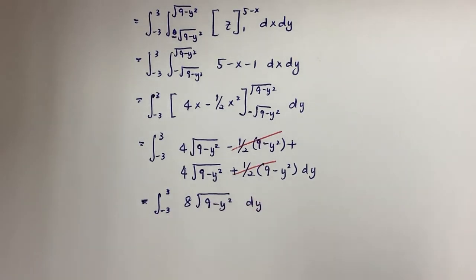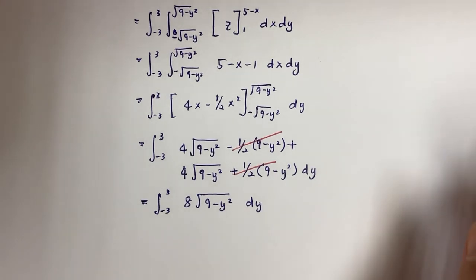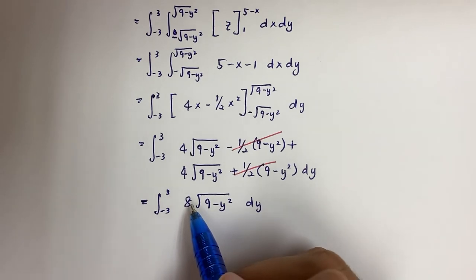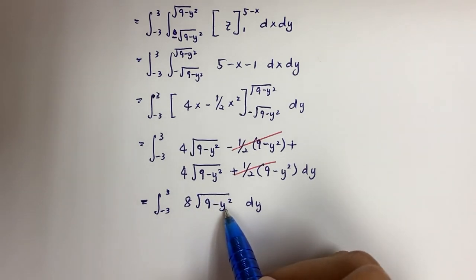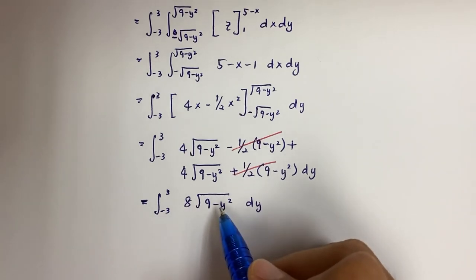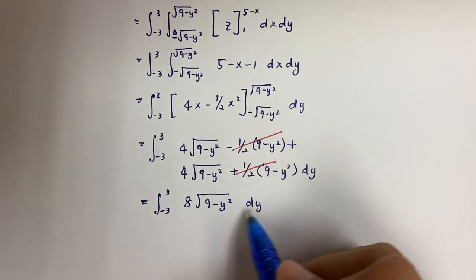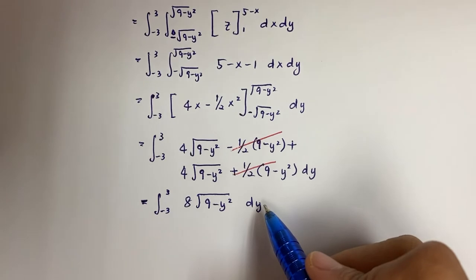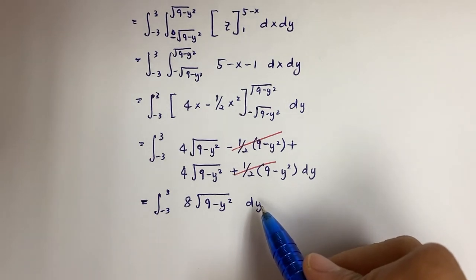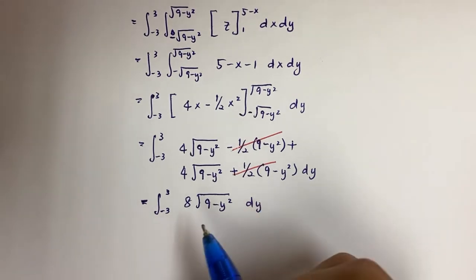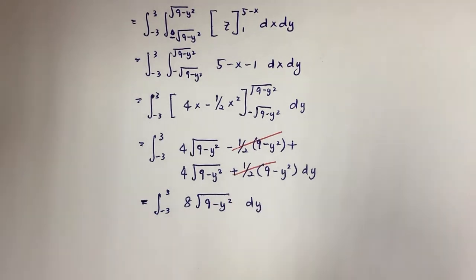And if you want to proceed with this integration, you will start here. You cannot move from here because you need to integrate square root of 9 minus y squared dy. If you have 8y here, 8y square root of 9 minus y squared, you can use the substitution. But if you have this kind of integration, it will be difficult for you to solve. So this is an introduction to triple integrals in cylindrical coordinates. We will try to solve this using cylindrical coordinates.